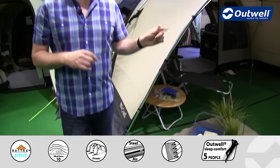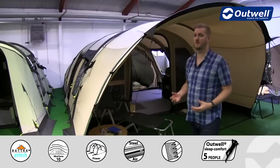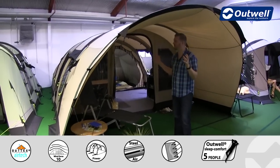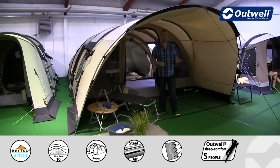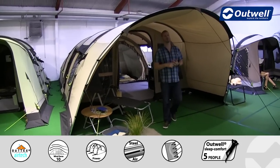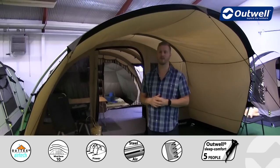So what I want to do is just highlight this space at the front of the tent here, because for me this is one of the standout features on the Alamosa 6, where you have this huge extended canopy on the front here. So this is going to be a fantastic area. If you're lucky enough for it to be a nice hot sunny day and you need a bit of shade, then of course this is going to be able to provide you with that.